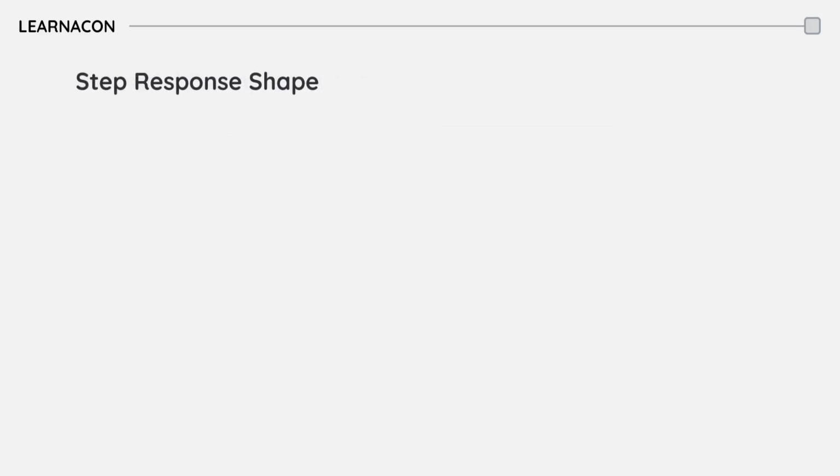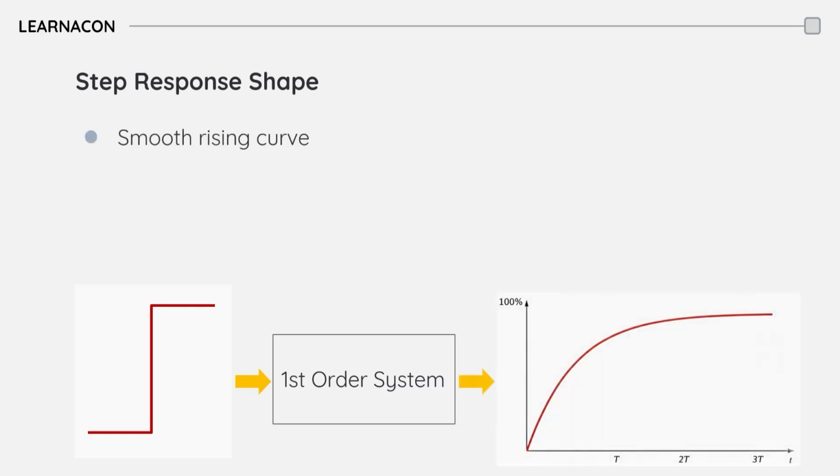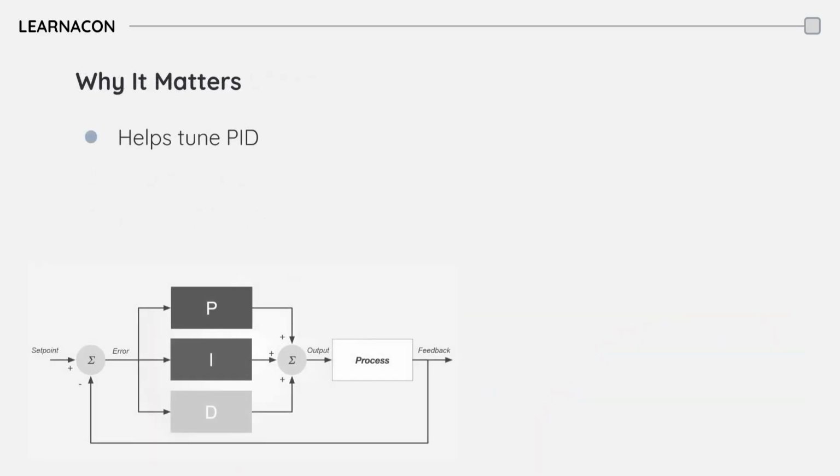To visualize how a first-order system behaves, we look at how it responds to a sudden change, typically represented as a step input. A first-order system step response rises quickly at first and then gradually slows as it approaches its final value. This curve has a very recognizable shape on the trend charts. It allows engineers to estimate how long a process will take to settle, and it's an essential tool for tuning and troubleshooting. When you understand the time constant, tuning a PID becomes much easier.